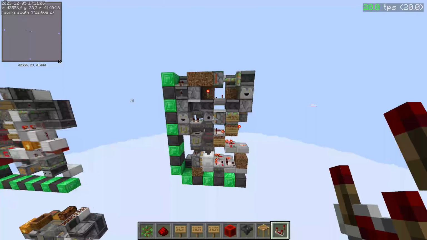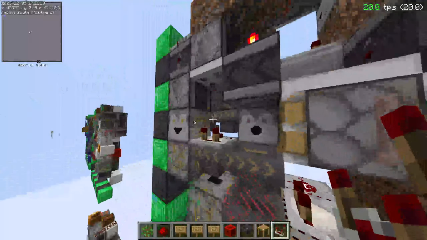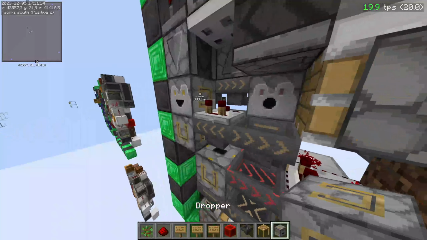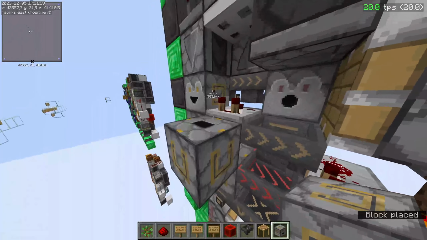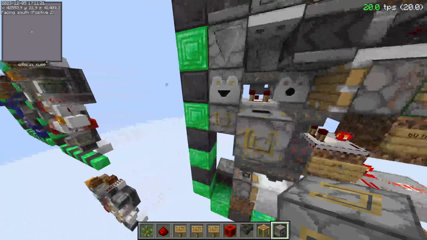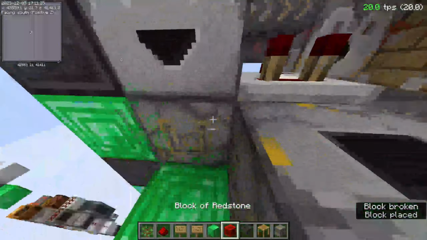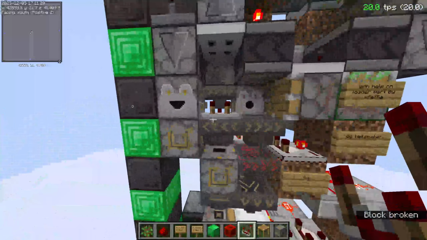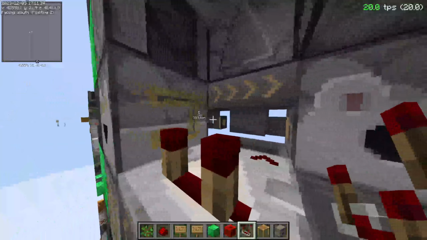In 1.11, yeah. Anyways, you might notice that it has quite a similar layout to how Some of the Sage did it. And it really boils down to where the box is coming from. In Some of the Sage's, we were butting this dropper. And so in the past, people would put a comparator right here and then lock down the line. But instead, I figured, hey, let's just move this dropper, which does add a hopper right there.